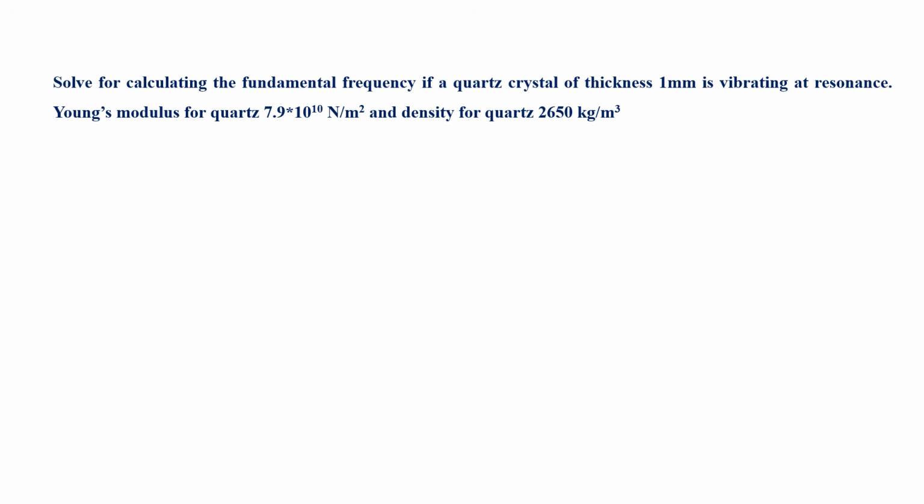Now let's see one problem statement related to the frequency calculation with the help of the piezoelectric method. Here the quartz crystal of thickness 1 mm is vibrating at resonance. Young's modulus and density are also provided, meaning you have the values of t, Y and ρ, and here it is asked to calculate the frequency. You may see the given data: Young's modulus is given, the value of density ρ is given, t is equal to 1 mm. We are going to convert it into meters, and here it is asked to calculate the frequency.